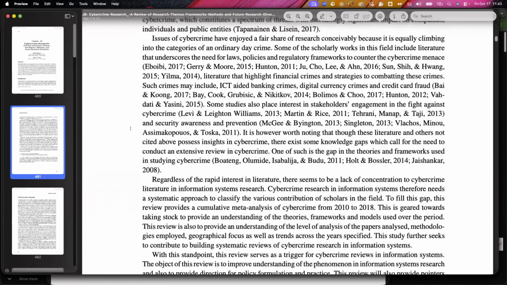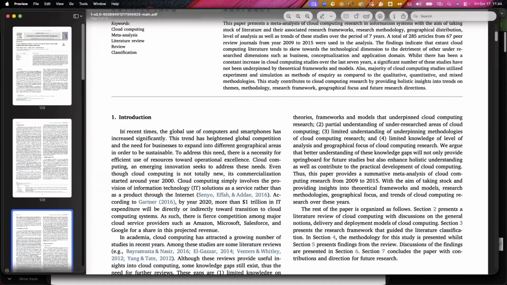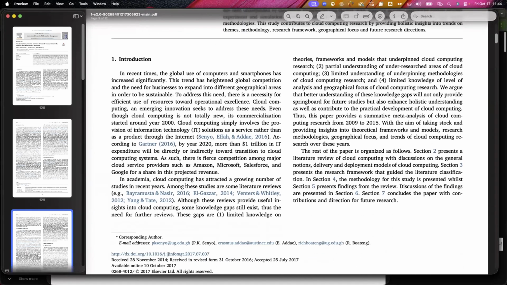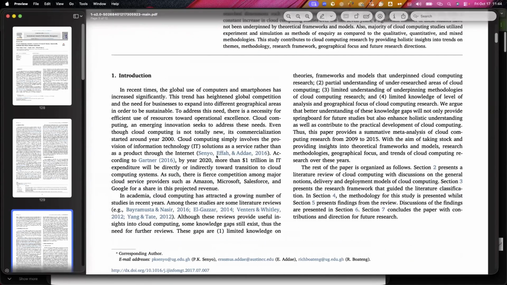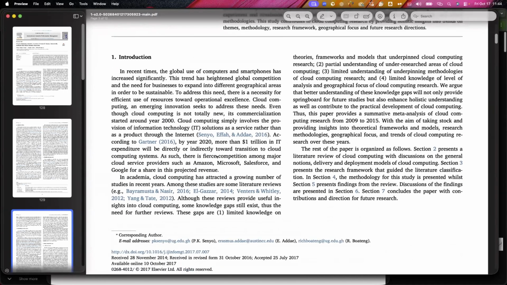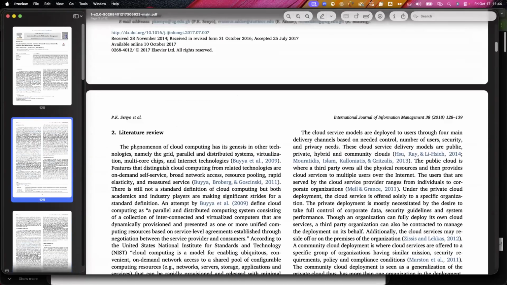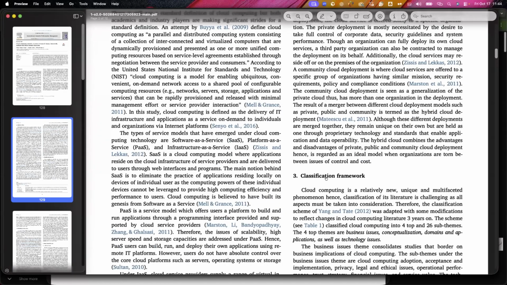Okay, so you have your introduction. What is the area about? Why are you even conducting the research at all? So you need to read the paper that I will attach to the assignment. You have to read through, and there's also a literature review within the writing of that particular review that you are going to do. So you conduct the literature review, and then the classification framework.